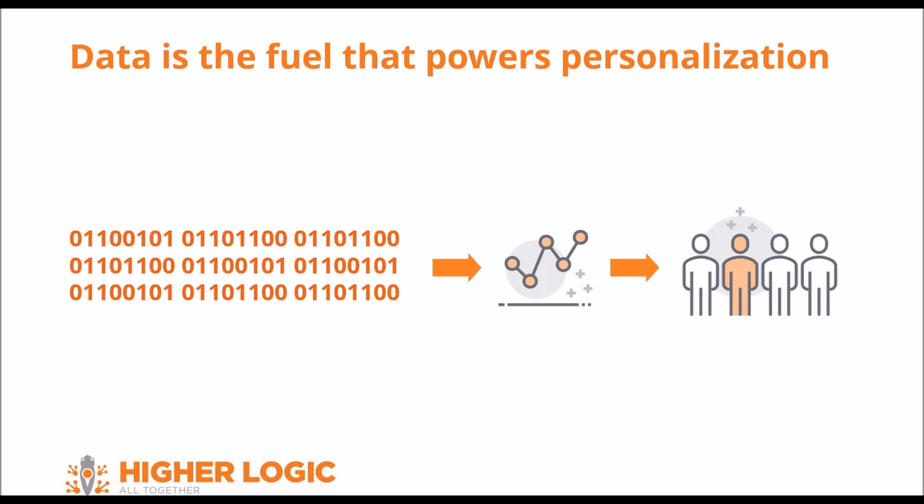Data is definitely what fuels the personalization. It is definitely the power of personalization. We're going to dive into all the different types of data. There are so many different types of data, and the data keeps coming, right? There's never an end to the data. I've never heard anybody say we don't have enough data. But what I have heard people say is, oh my goodness, we have so much data, we don't even know what to look at. Like, what do you pay attention to? That's a great question. We're going to answer some of that today and at least help narrow it down to what are the things to look at and how can you use them in a strategic way.